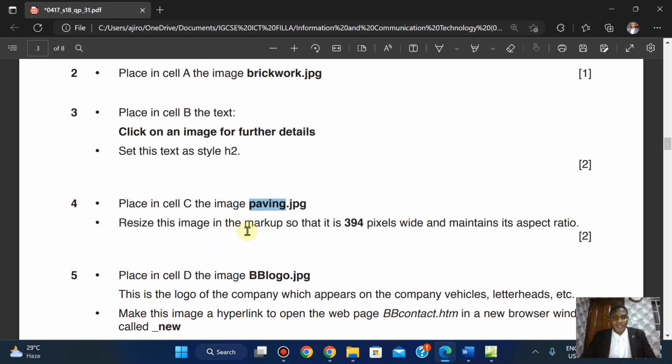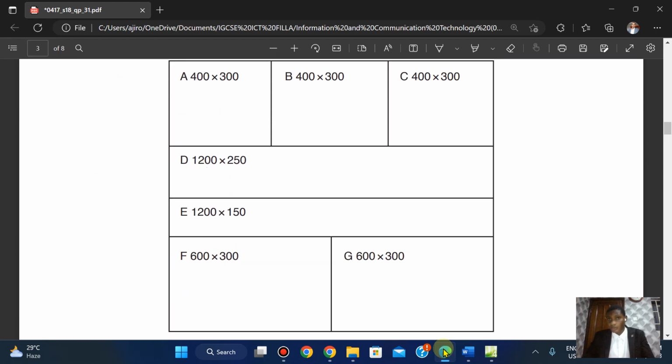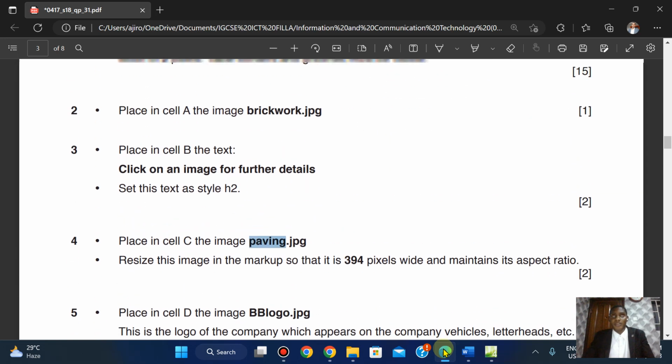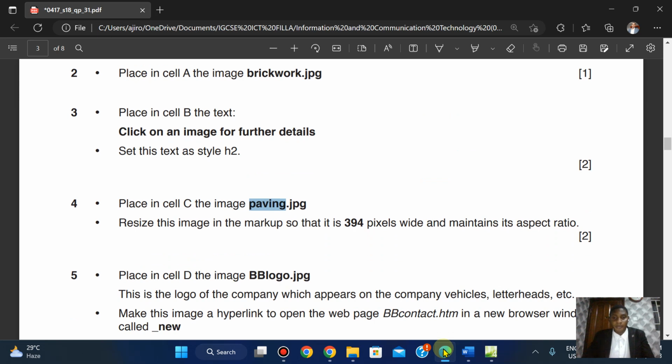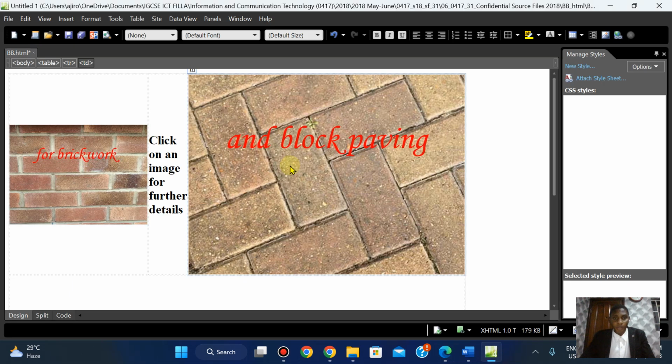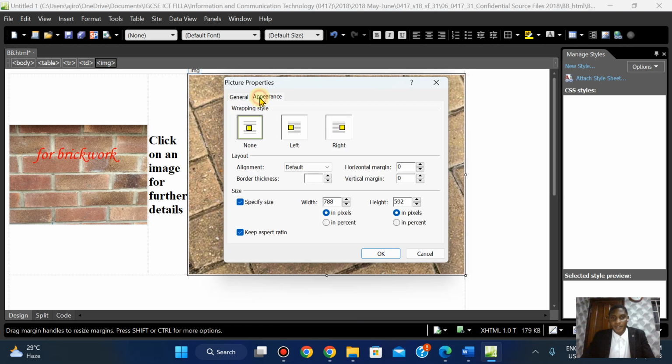Resize this image in the markup so that it is 394 pixels wide and maintains the aspect ratio. Let's check what was given as width, 400, and we want to put 394. So I'm going to right click on it, click on picture properties, click on appearance, and the width is way too much.